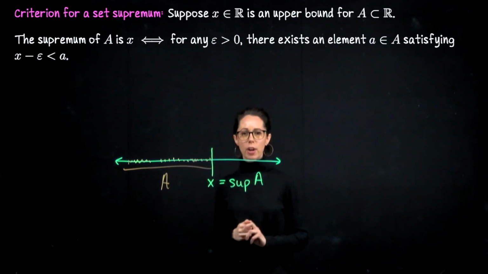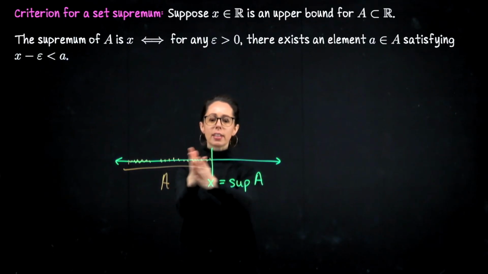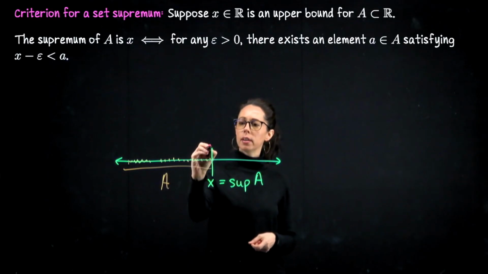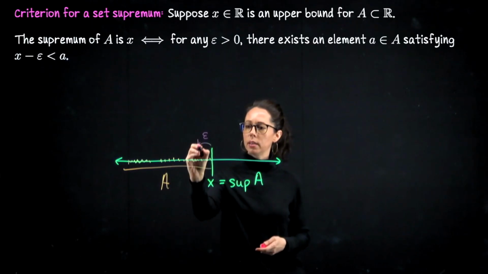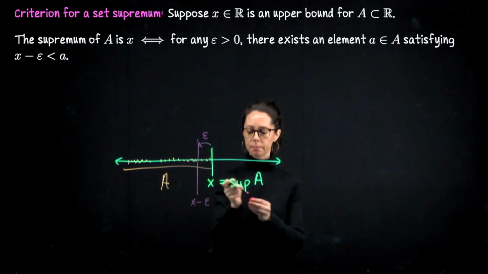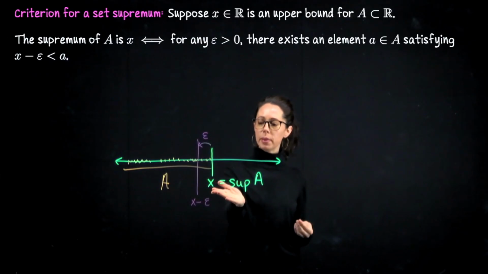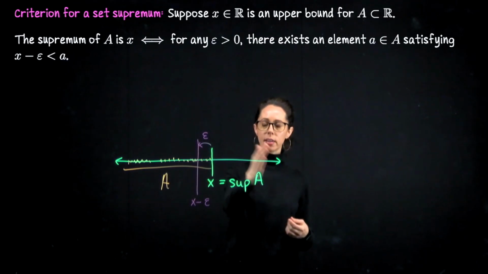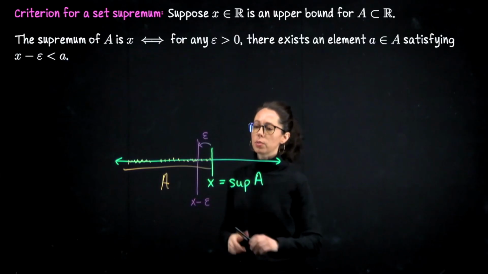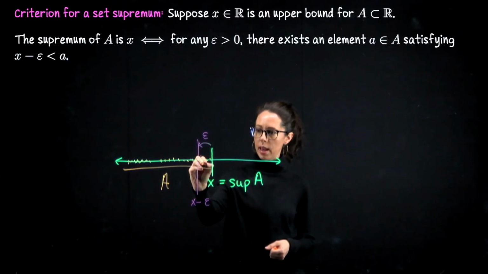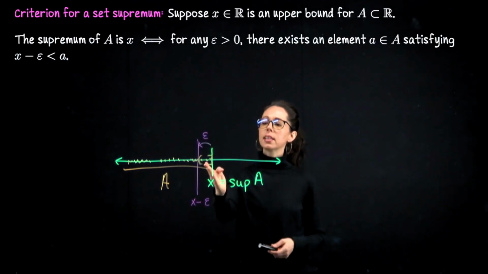When I take x and I subtract off epsilon to get x minus epsilon, we are going to take this number here on the real line and scoot to the left. So however big epsilon is, it's some number greater than 0. Imagine that we look at this number x minus epsilon. All this statement is really saying is that if x is the supremum, it must be the case that there's something from A to the right of x minus epsilon, because otherwise this would be a smaller upper bound. So somewhere between x minus epsilon and x, possibly x itself, is an element from A.